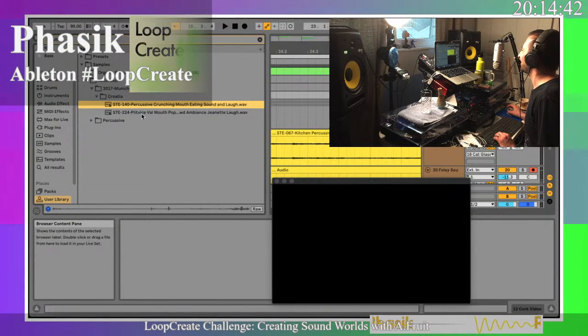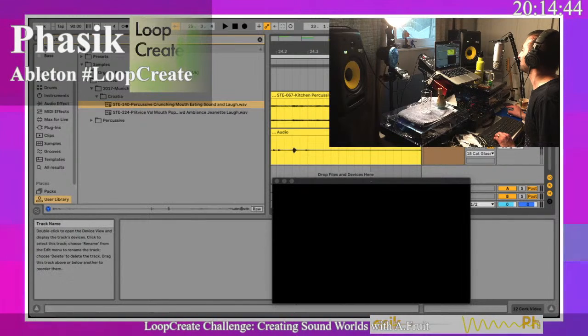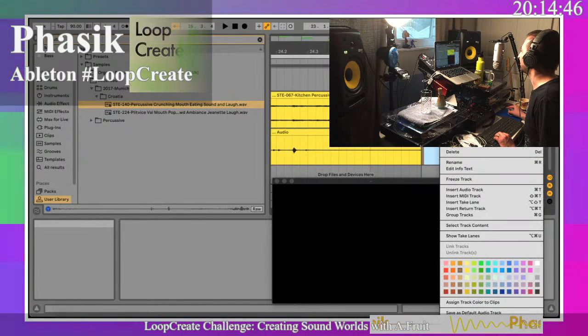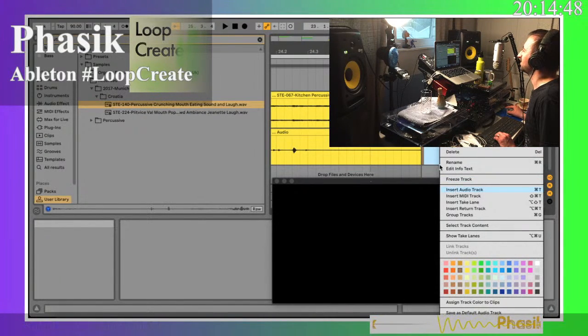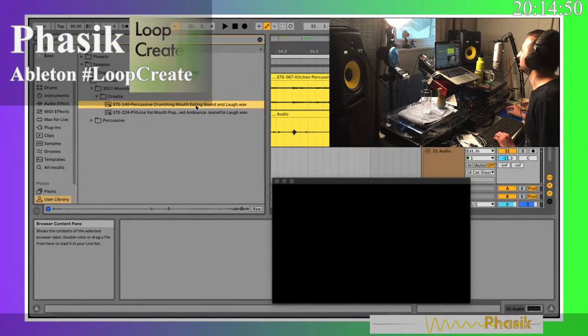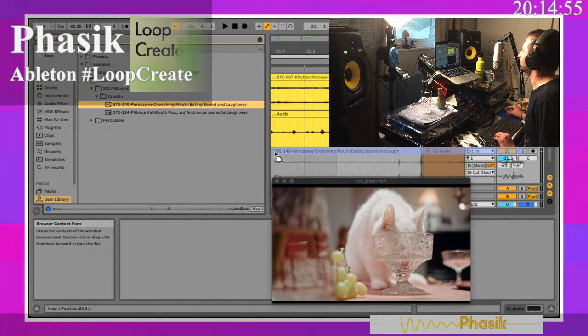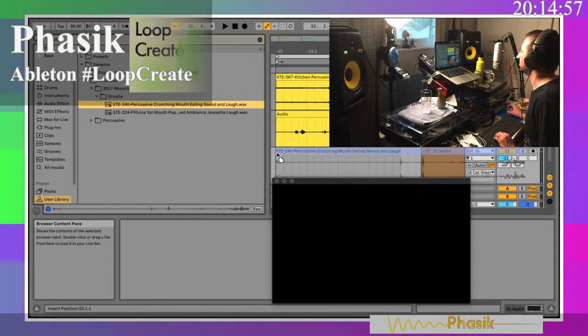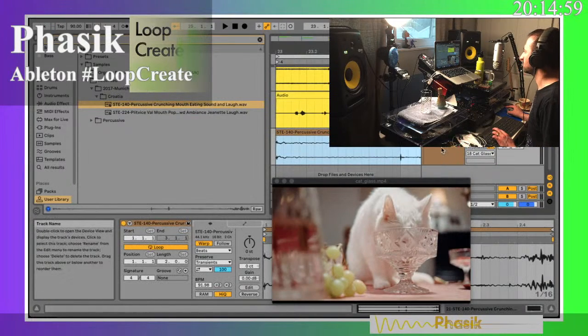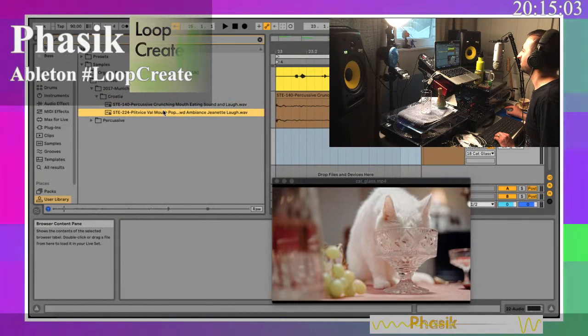That could work. So let's add an audio track here, drop this in. Might need to line it up and figure out where it fits, but I'm just going to drag it in for the moment and then add another track to see what is this.